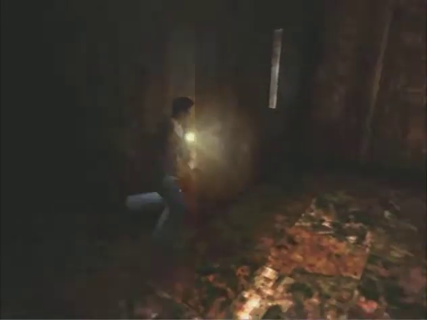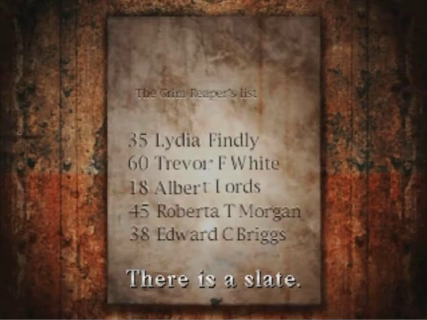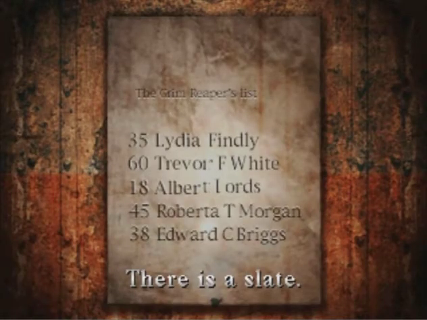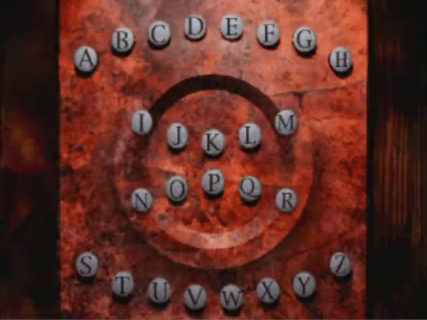Okay, that weird little poem there is a clue to the puzzle, and it refers to the Grim Reaper's list, which is right here. Okay, now the way we're going to do this is, remember, it said young to old. So take the first letter of every name from the youngest to the oldest. So we have Albert Lords at 18. Here we go. Lydia Findley, I guess. Well, anyway, the code we're looking for is alert. So you go over here and you punch in alert. Booyah.